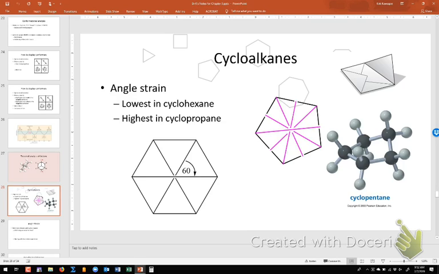Cycloalkanes. And we're going to do the most work with cyclohexane. But a cycloalkane is just an alkane, no double bonds, in a ring. So that's where the cyclo term comes from, okay? So now here's the thing. You take your cyclohexane and you're going to break one of your bonds, okay? And you're going to try to make a cyclobutane out of it. Try to.